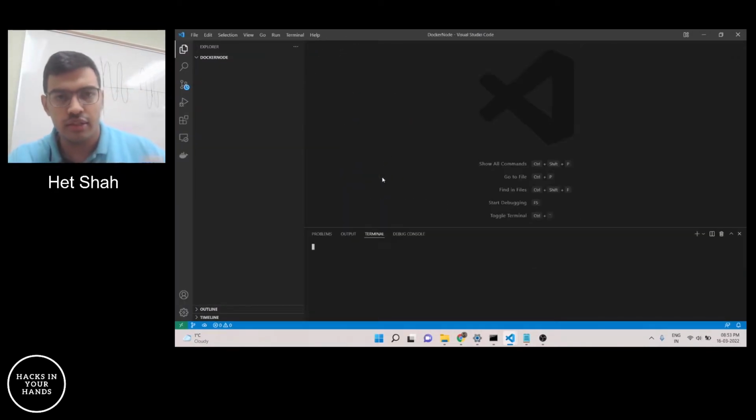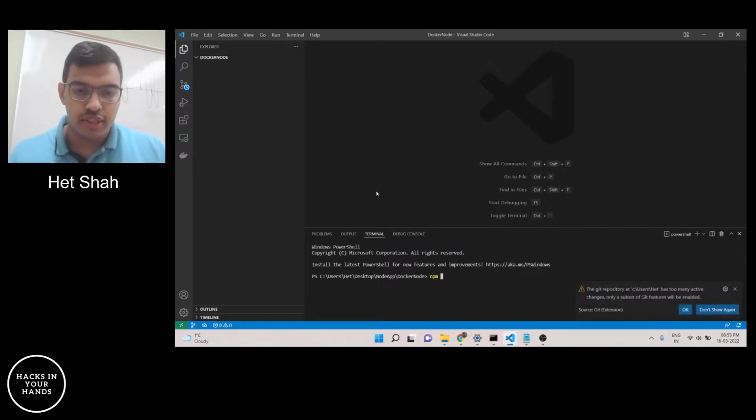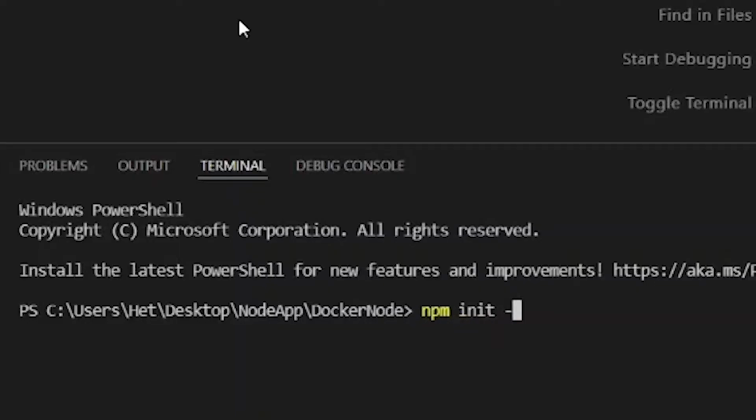So our Visual Studio Code is open now. Now what I want to do here is initialize, I mean npm init -y. That will create a package.json file. So npm init -y. That's it.